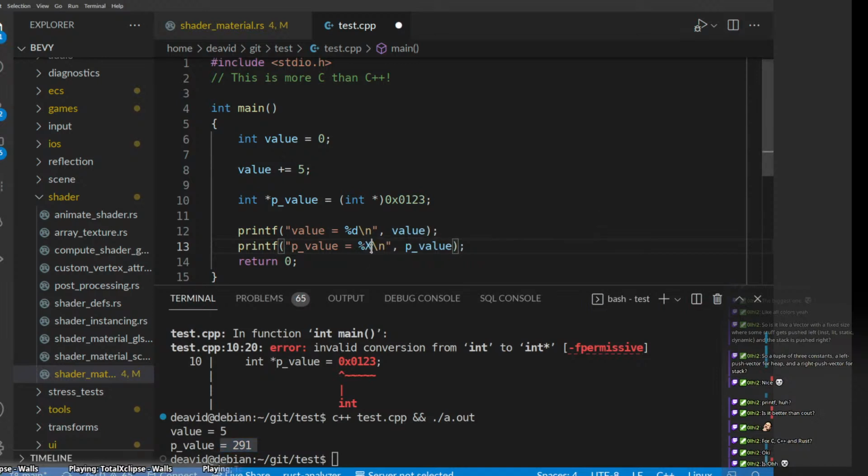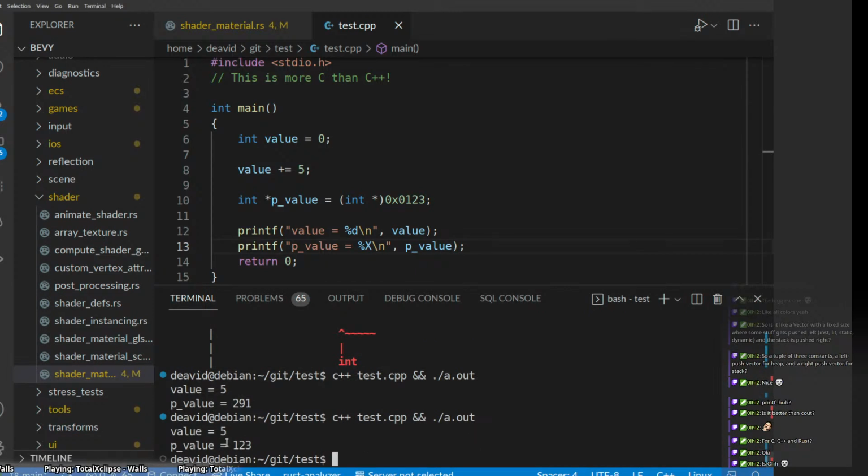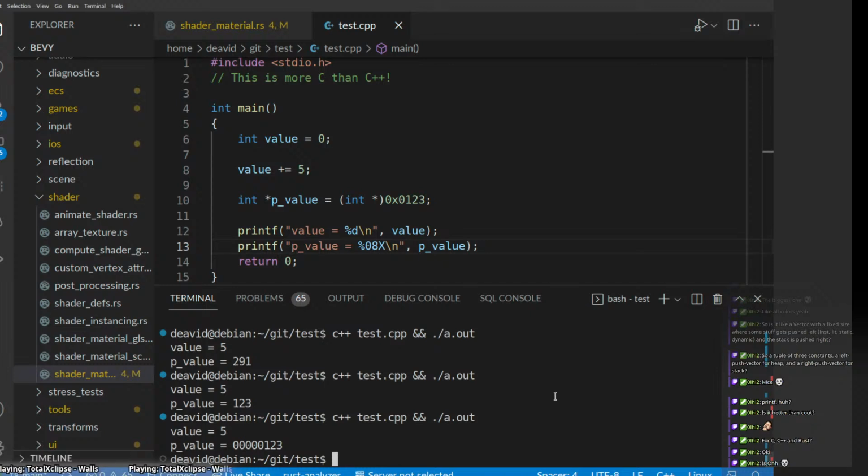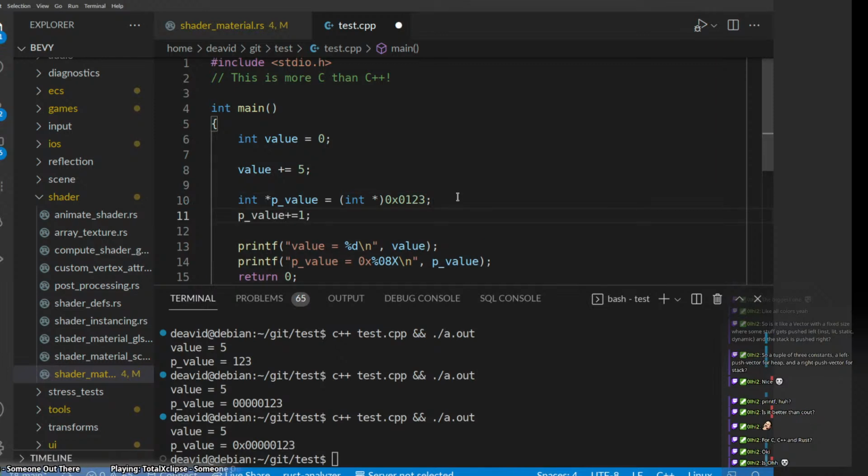But no, I do want the hexadecimal value because it's a memory address. And now we have the 1, 2, 3. You can put here how many zeros. And we have here the memory address. We can put the 0x in front, and it looks like that. Now you don't get 124, you get 127.